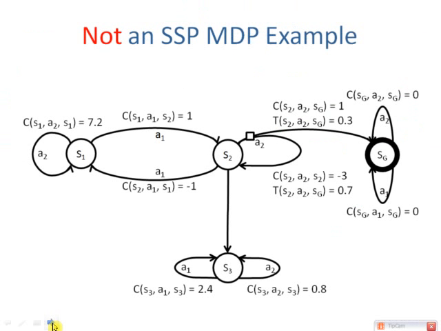Okay, so I am basically telling you that the cost of doing A2 in S2 to get to SG is 1 unit. And similarly, the cost of doing A2 in S2 to get to, in this particular case, just S2 back is minus 3 units. Those are costs. I guess a minus 3 unit cost means it's actually a reward in this case.